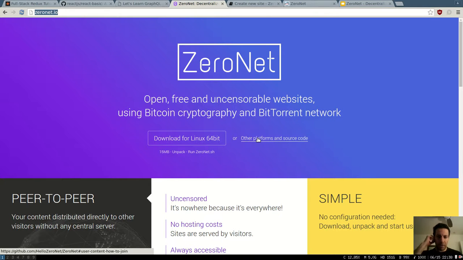Just to give you a background, it was created by a guy, literally one person. It took him, I think, maybe half a year, and he announced it at the recent decentralized web conference or something like this, a few days ago in San Francisco. And it was pretty amazing. There's a video somewhere, maybe I'll link it later on. But let's show you how to basically run it first.